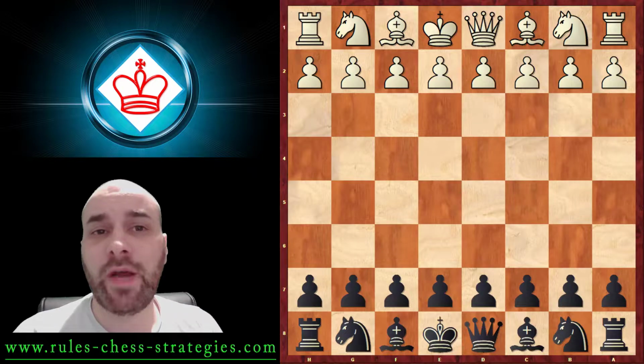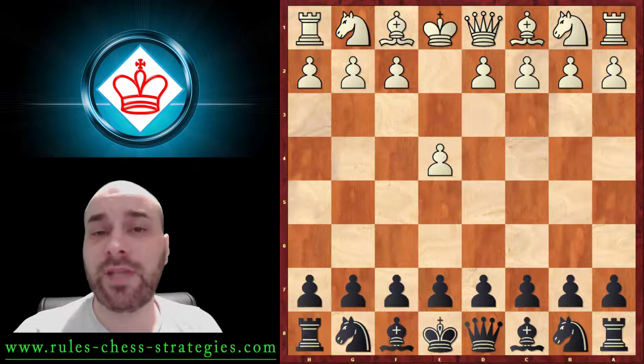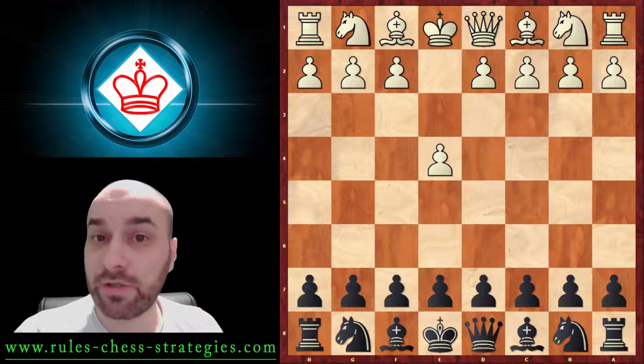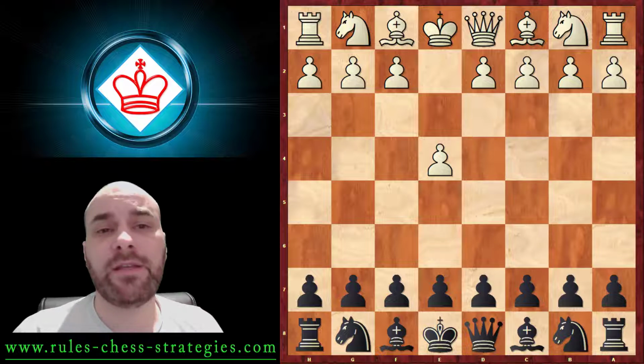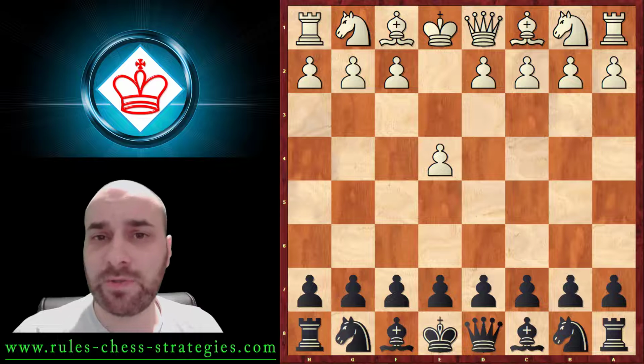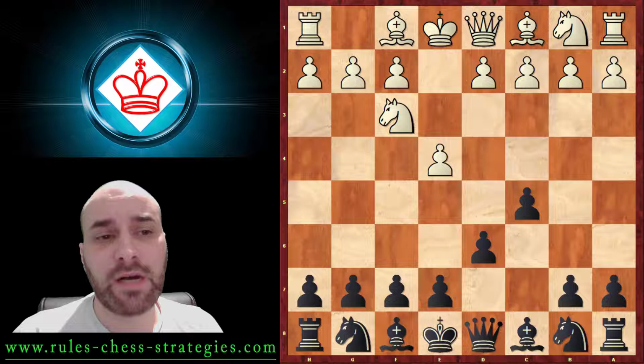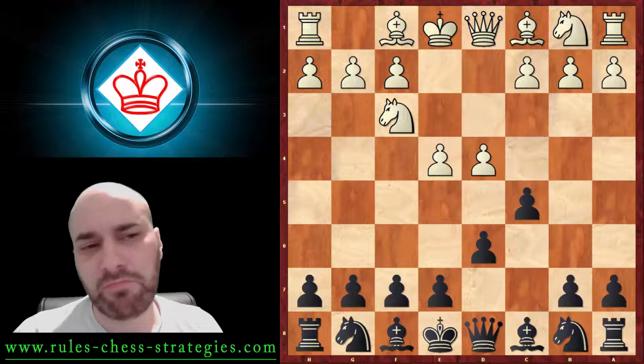Now I'm going to show you another cool game, Anton Domchenko with the white pieces. His FIDE rating is 2640, a very strong player, and his Chess.com rating is approximately 3000 Elo. Stelios played with the black pieces, and now we have a Sicilian, the Najdorf, almost Najdorf.